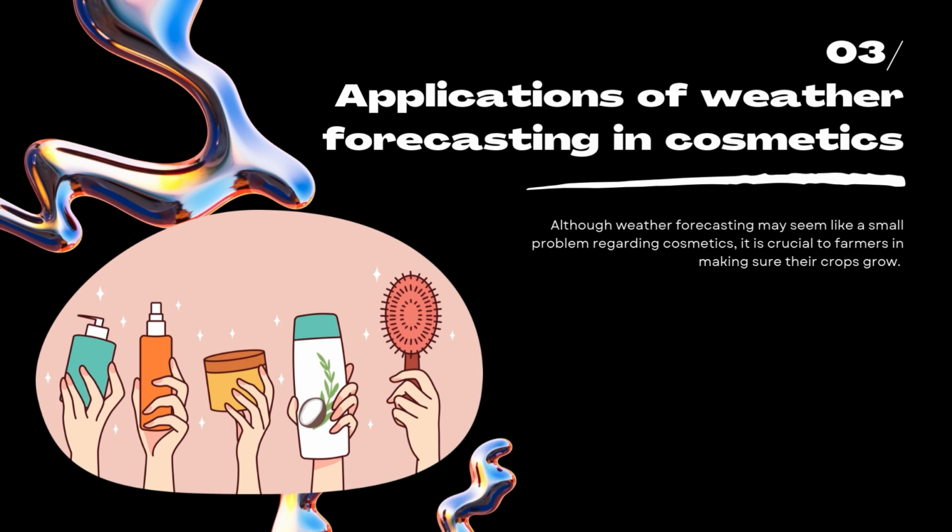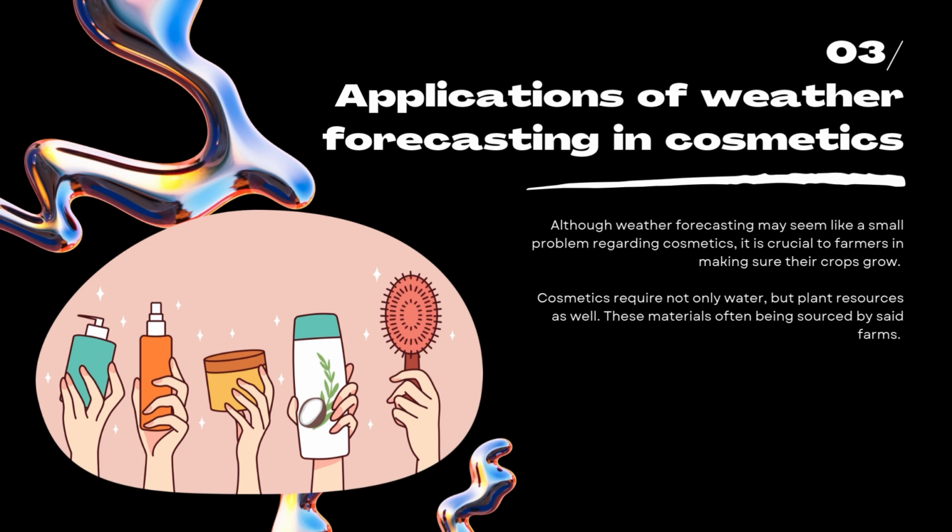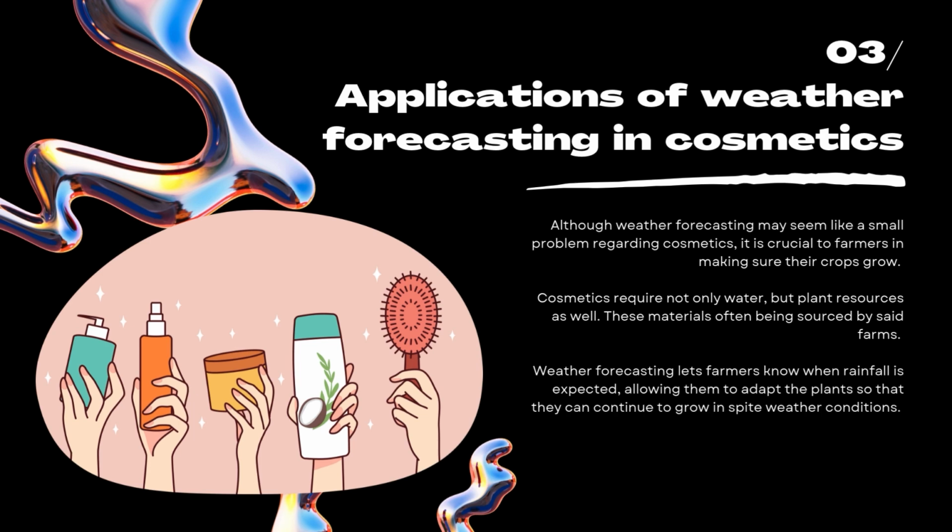Applications of weather forecasting in cosmetics. Although this may seem like a small problem regarding cosmetics, forecasting the weather is crucial to farmers in making sure their crops are able to grow. Cosmetics require plant resources as well, these resources often being sourced from said farms. This lets farmers know when rainfall is expected, allowing them to adapt the plants so they are able to grow in spite of weather conditions.